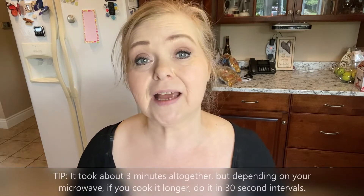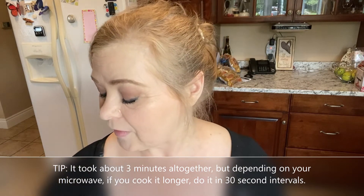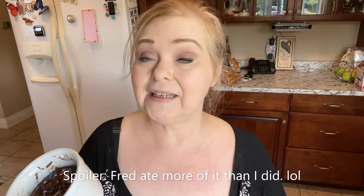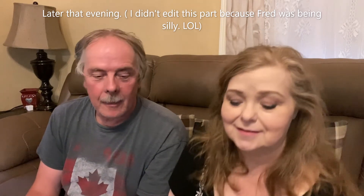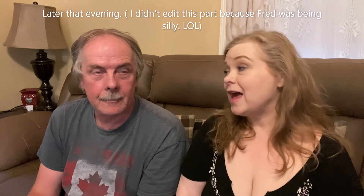The cake is done. It just took three ingredients: two tablespoons of cocoa, one banana, and one egg — mixed all up and then put in the microwave. It did say 90 seconds, but as you've seen, I ended up putting it in there for a little bit longer. And I can't wait to try this tonight. Thank you very much, Jessica — it was a wonderful Mother's Day gift. Fred and I, I think we're going to enjoy this very much. Now I'm back with Fred and we're going to have a taste test of the cake that I made, now that supper's over.